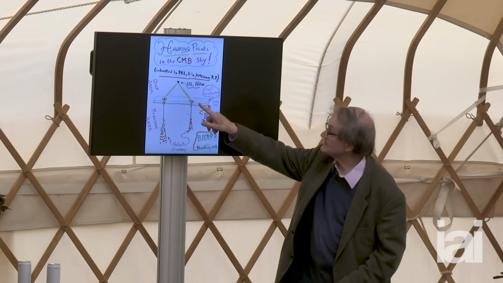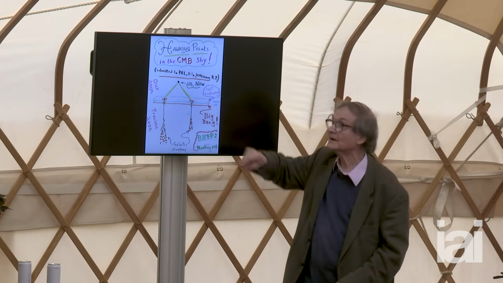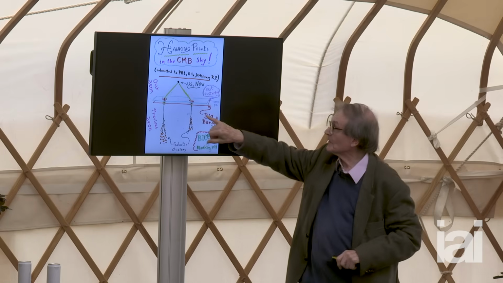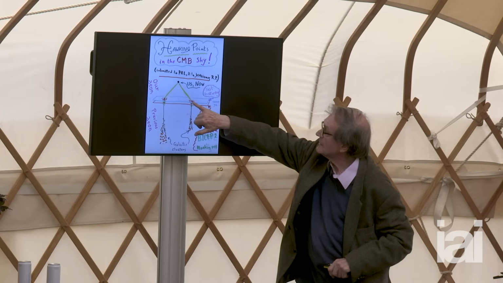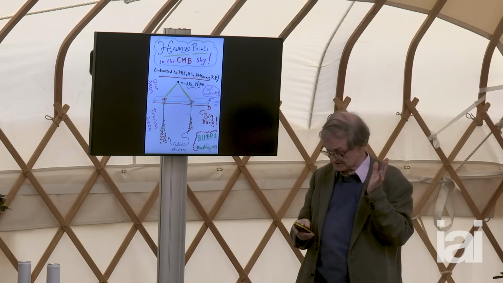Do you see these? This would be a slight raising of temperature. From here to here would be about 8 times the moon's diameter. So what would be a spot here goes up to 8 times the diameter of the moon. Do you see things like that in the sky?